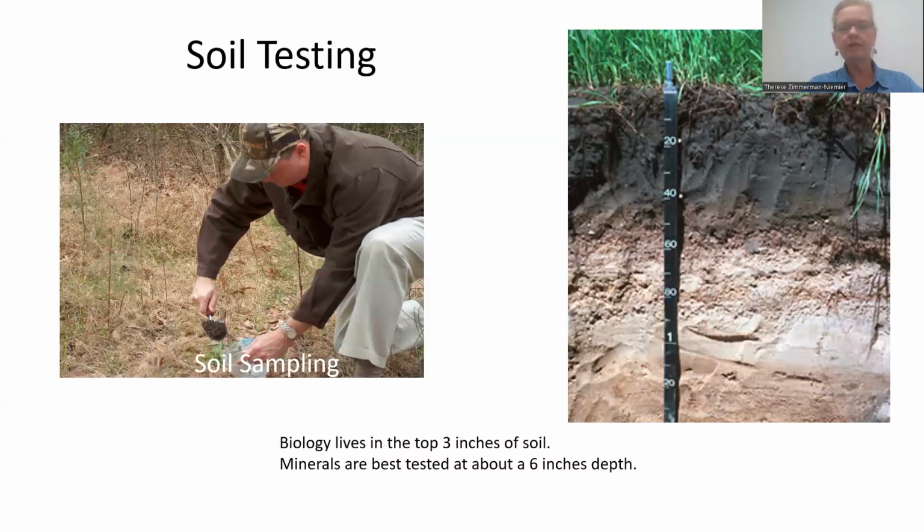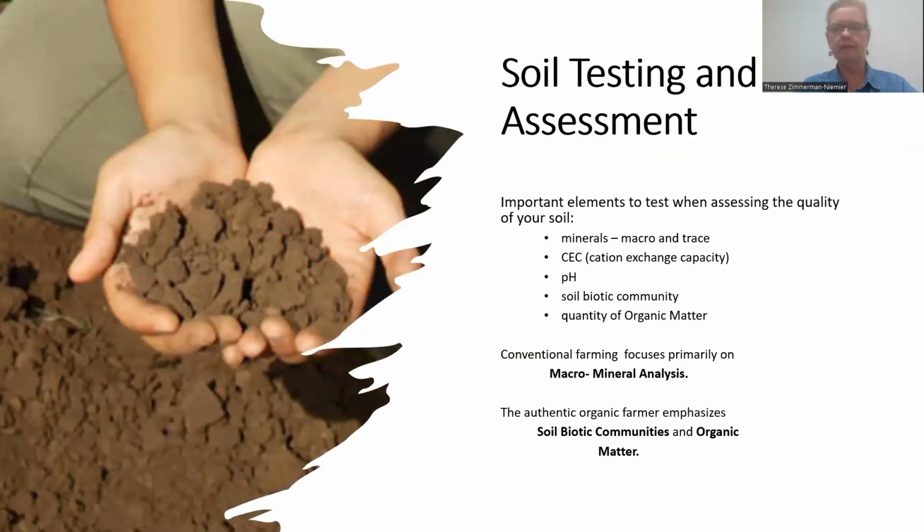Soil testing is a great thing to do with your students. It's a great way to learn more about soil and all these different properties. Thing to remember is that when we're testing for biology, which is so important to regenerative agriculture, we're testing in the top 3 inches. When we're looking at mineral contents, we want to get a little deeper, and we want to look at a number of different things in these soil tests.